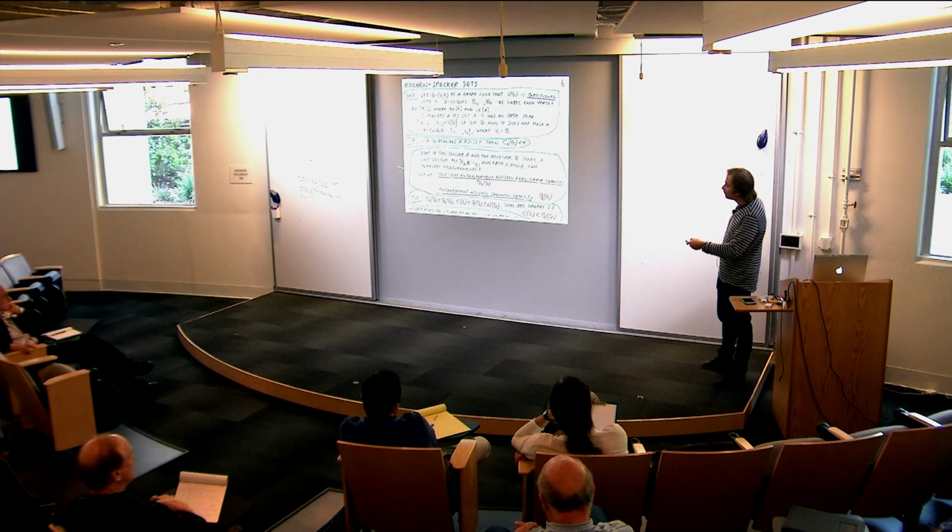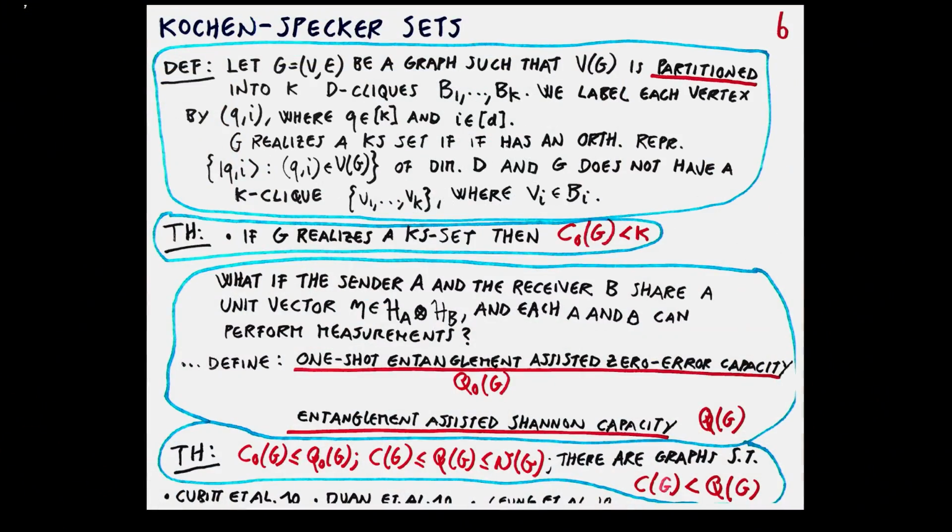And now we can define two quantities. We can define the one-shot or single-shot entanglement-assisted zero-error capacity, Q0(G), whenever this vector could be, for example, an entangled state, and the entanglement-assisted Shannon capacity, or entanglement-assisted zero-error capacity, Q(G), which are two quantities defined exactly as before. One is the single shot, one is in the asymptotic limit. However, the difference is that now Alice and Bob have access to this state, and they can measure, and they can send each other information by the classical channel, but having this state available.